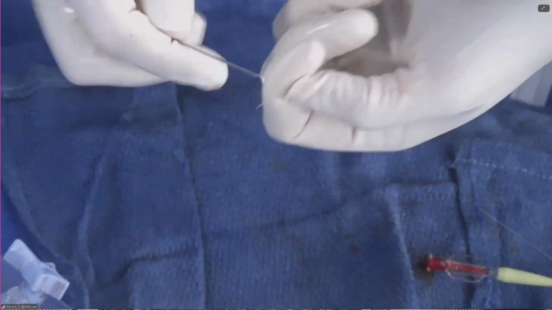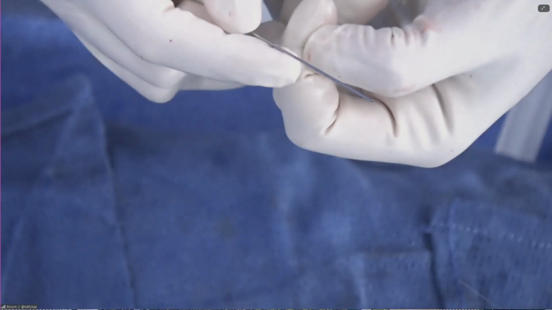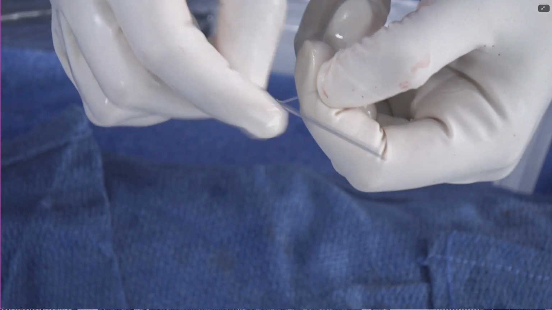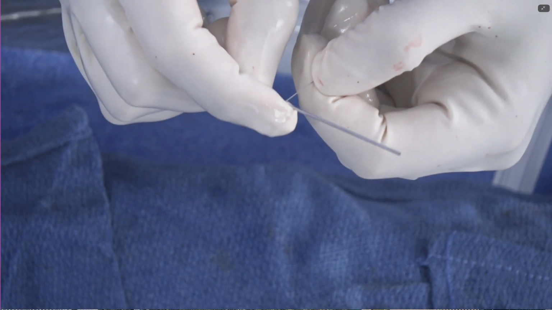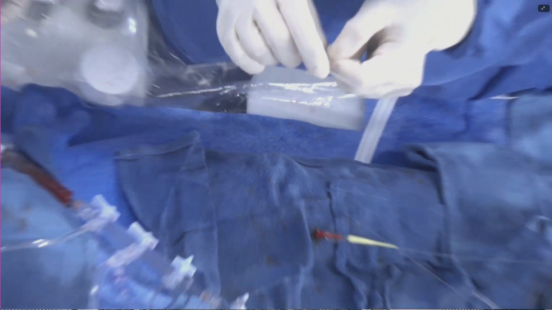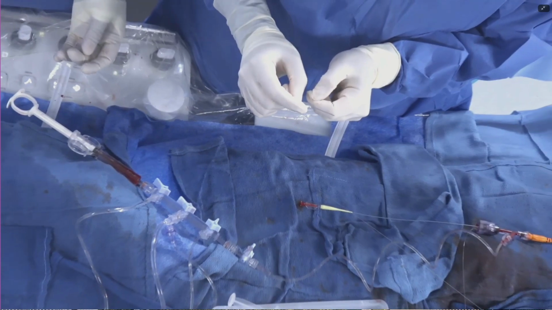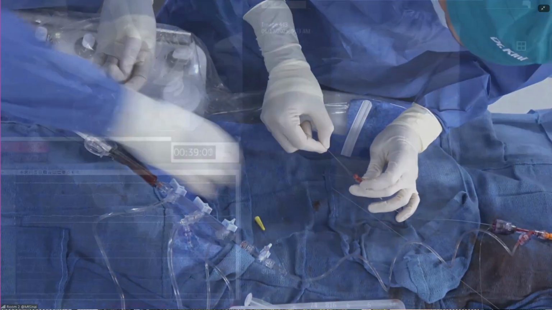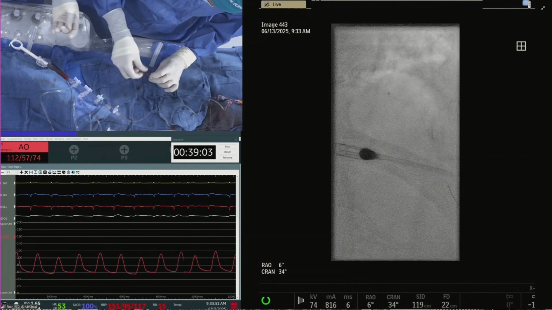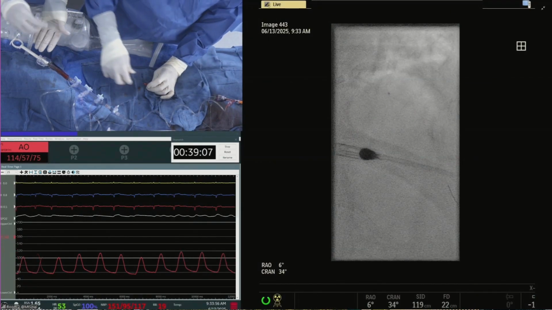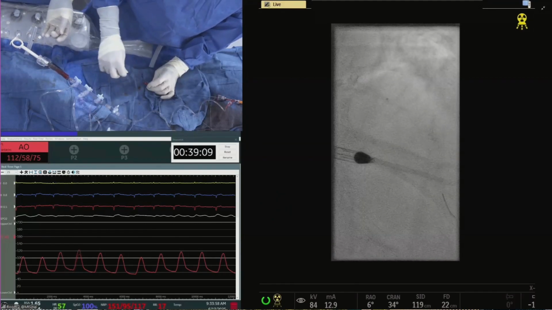A little curve comes, but I'm going to change the curve a little bit because you need a tapered tip. The other wire that may be able to get in is a Fighter wire made by Boston Scientific, again with a tapered tip. It becomes almost 0.008 at the tip, and that's what you need to get into that little micro channel of the LED. Let's see what this kind of curve does if it gets in. Anu, even a Fielder XT. Yes, Fielder XT would also probably go, because these wires will hook. Okay, Fielder XT can go.